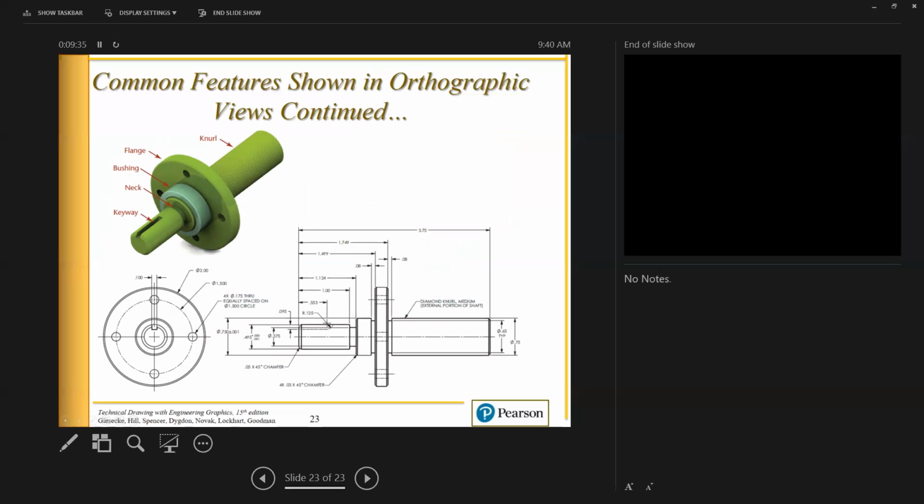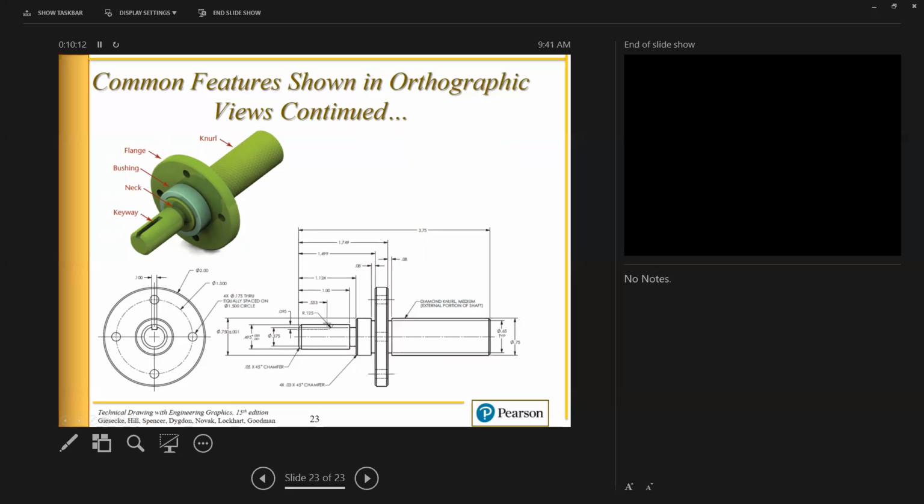This particular cylindrical part has something called a knurl. The knurl is nothing more than a rough machine surface, and the knurl is there to provide a rough surface to help a user grip the part. Cylindrical parts oftentimes have a flange, and this flange is nothing more than a larger diameter, and you can see that this one has 4 bolt holes in it. Flanges are used to fasten this cylindrical part to another cylindrical part that also has a mating flange.